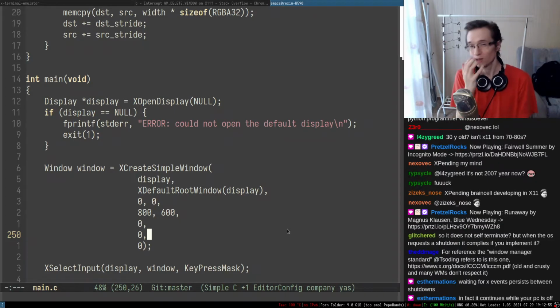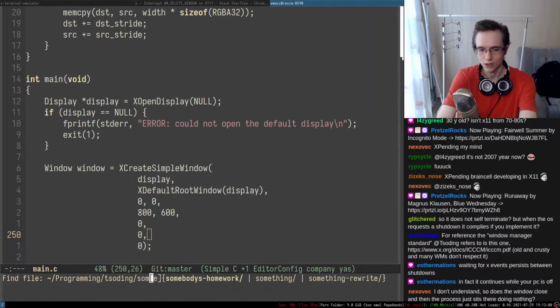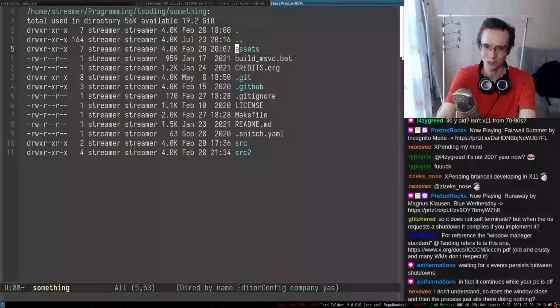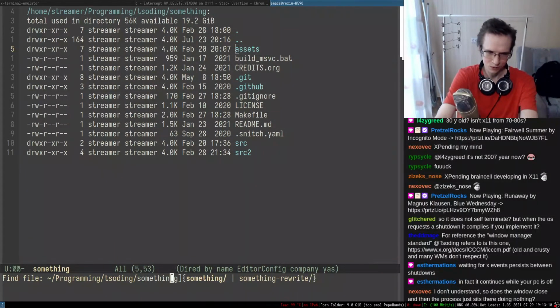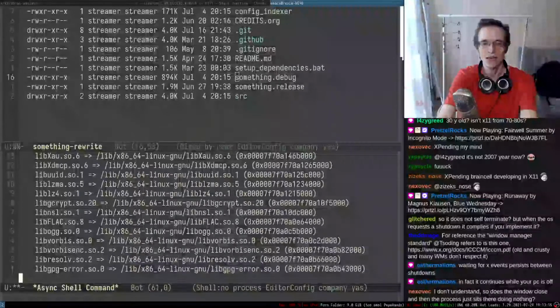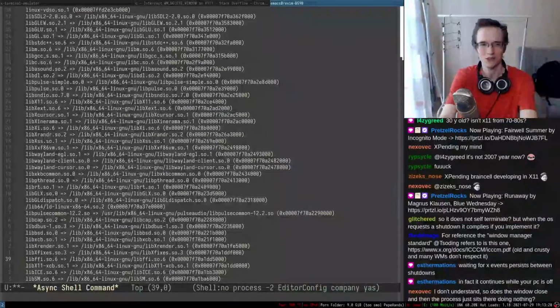By the way, SDL sounds like a pretty lightweight dependency, but if you take any SDL application, right, and take a look at what it depends on, here are all of the dependencies of a simple SDL application.